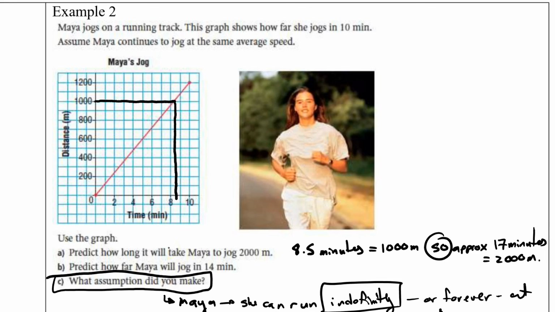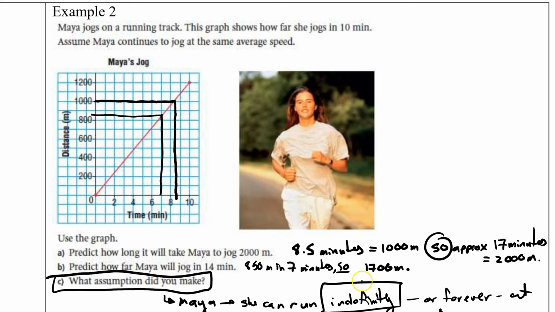Half of 14 minutes is 7, and we have that right here. So 7 minutes, see where it hits? It's right there, and now I'm going to go across like this. So I'm going to say 850 meters in 7 minutes. That means that in double the amount of time, so in 14 minutes, we are going to go 1,700 meters.